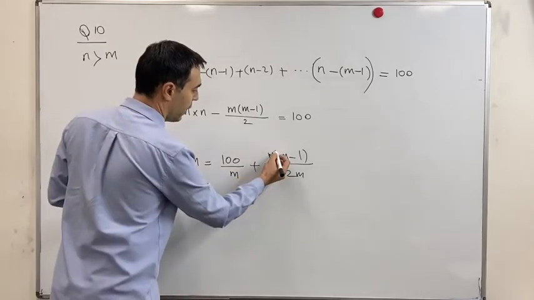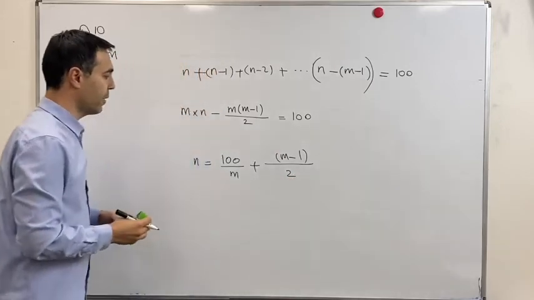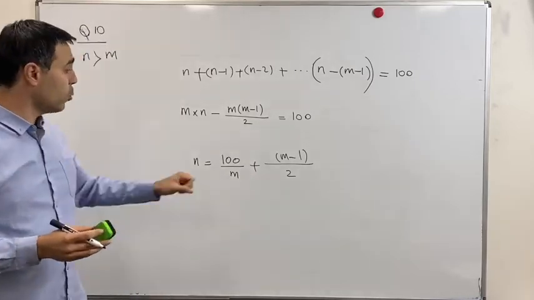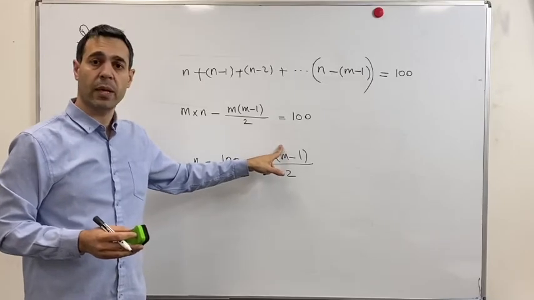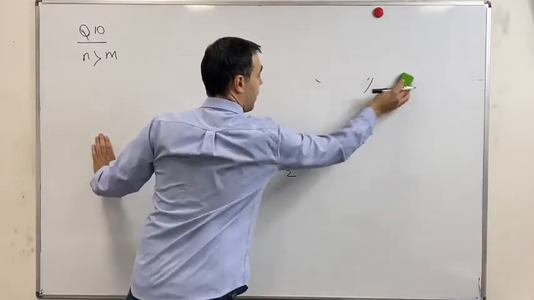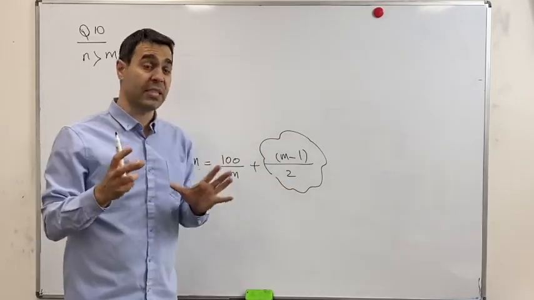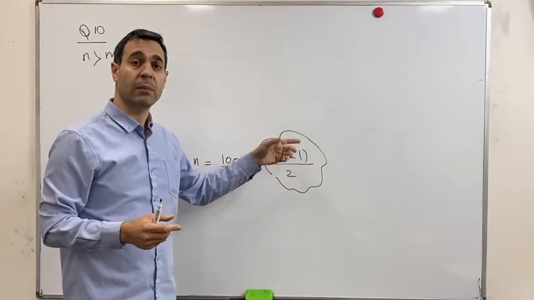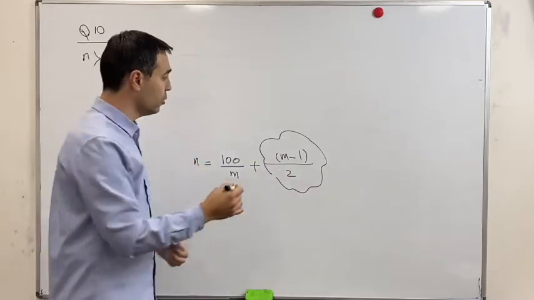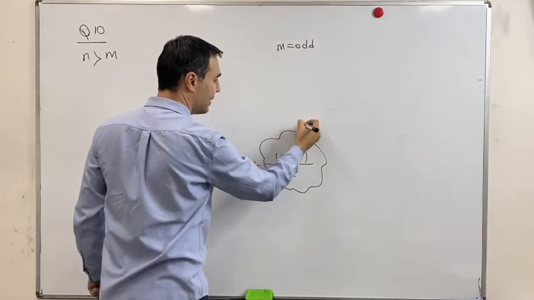Now, what I can do, I can cross out m and m, because you know m is not zero, and this is what I have. And to solve this, I consider two different cases. One is when m is odd, the other is when m is even. And that makes it much, much easier. So let's think and see why I'm doing this. Let's just think of this part. I know if m is odd, when you subtract 1 from odd, it becomes even. And even divided by 2 gives you an integer. It's divisible. So I'm talking about the case if m is odd. If m is odd, this is an integer number.